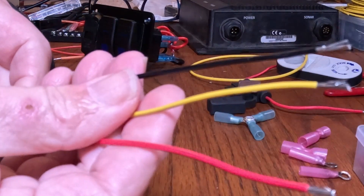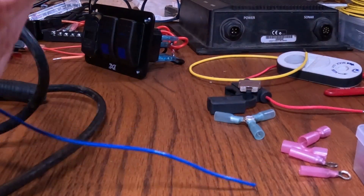So let's get started. First thing I did is I stripped the power cord back. Let me move this out of the other camera's way — we're not going to need the module for a bit. So first thing you want to do is get the wires ready. We're not going to use the blue wire on this example, unless you have a pro unit, in which case you'll use that for the sync. But for this example, we're just going to use these three wires: the red, yellow, and black.